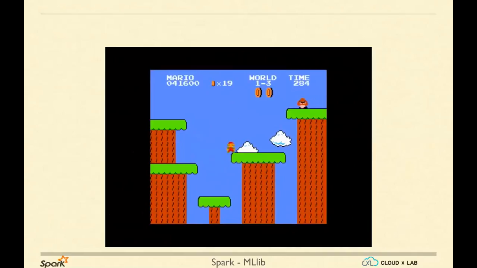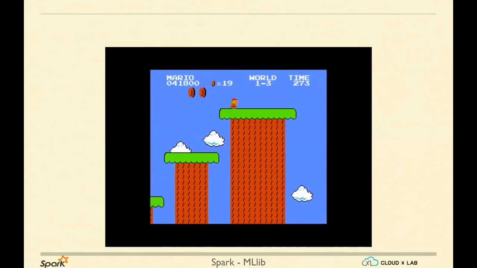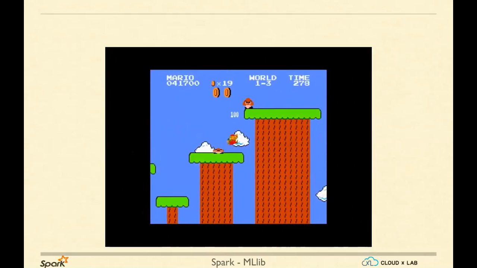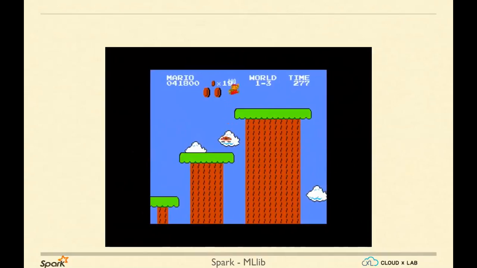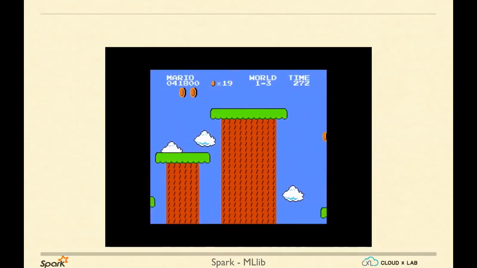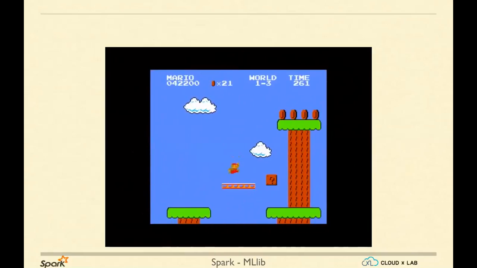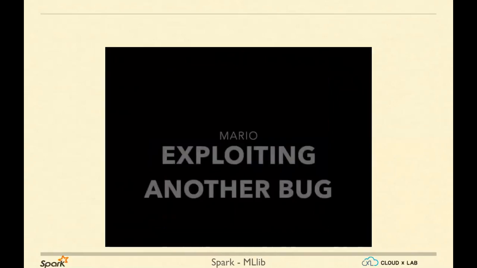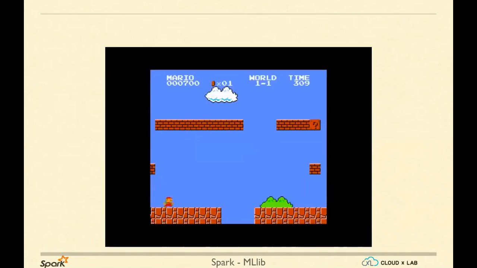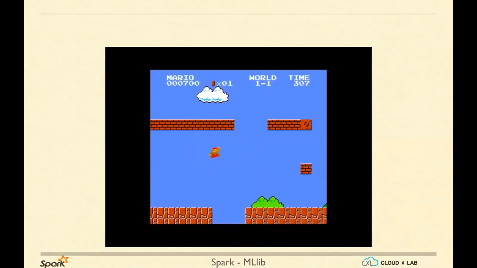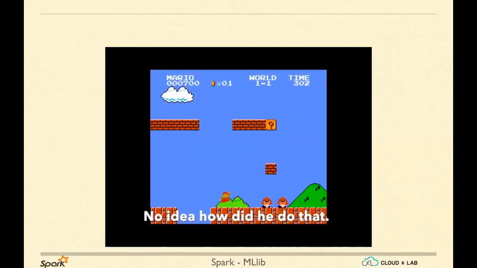You can see that it's about to exploit a couple of bugs. See that. What was that? Let me see it in slow motion. When the Goomba is jumping on it, it starts moving downwards, and then it basically fooled the game. The program actually fooled the game into thinking that it's not the Goomba which jumped on it. Instead, Mario jumped on it. Now you can see another trick. Wow, I have no idea how it did that.